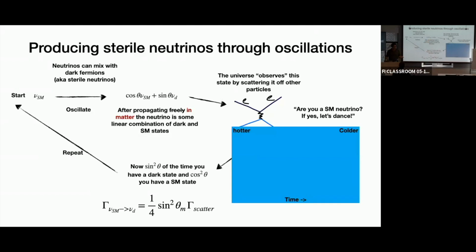So if you think about the evolution of the universe, if here is hotter, and here is colder, this is time. Well, the mixing starts very small and then increases until it gets to some asymptotic value. The scattering rate starts at some high value and decreases as the universe cools off. The combination of them goes up and comes down. So there's some peak value that you can calculate, and that's when all the stuff gets made.